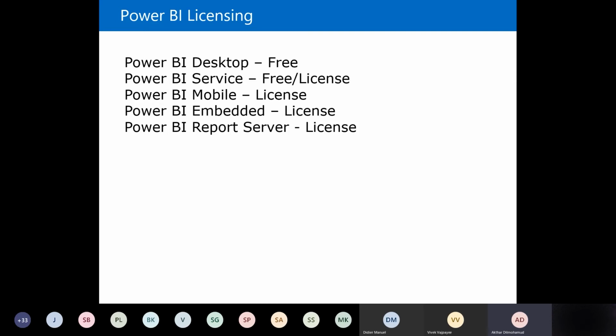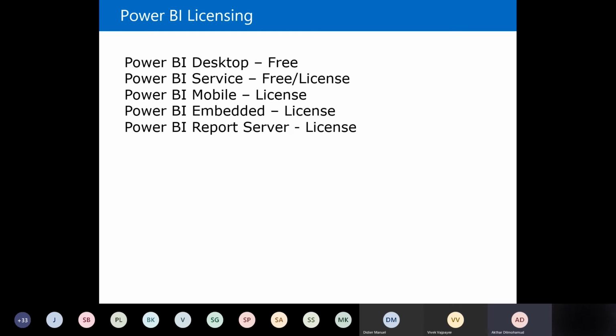Just to clarify, anybody can go and download the mobile application. But when you download the mobile application, it will ask you to connect to your Power BI account. And this is where you require a license. So it will be the same license as above. So the same licenses apply. So even if you're using a free account, you can also use the Power BI Mobile.